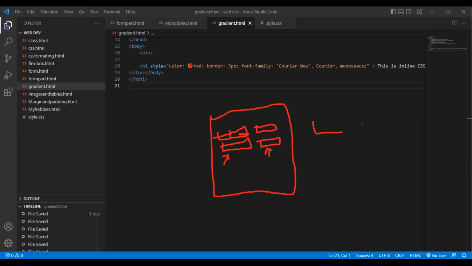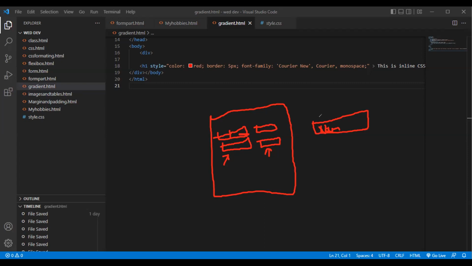For example, if it's a name, what type of input are you going to put inside? What are you going to type? Letters. The type of input, in the sense of what type of key you press to put the details. If it's a name, you type letters, which is nothing but text. So the type of input is going to be text. If I ask for your phone number, what type of input would you put? Numbers. If it's asking for a date of birth, what are you going to put?